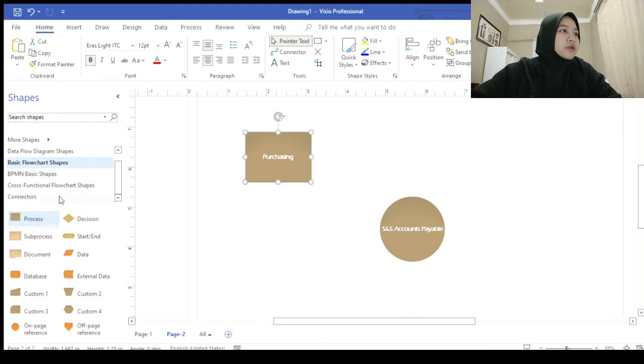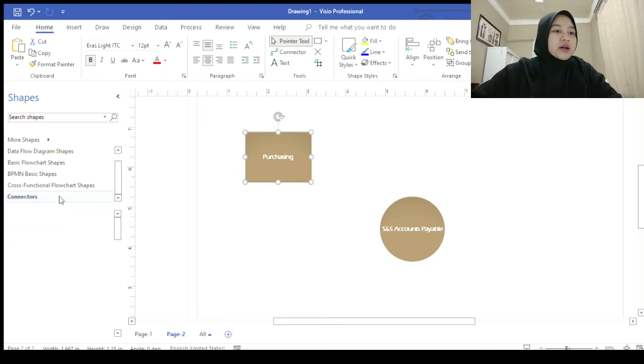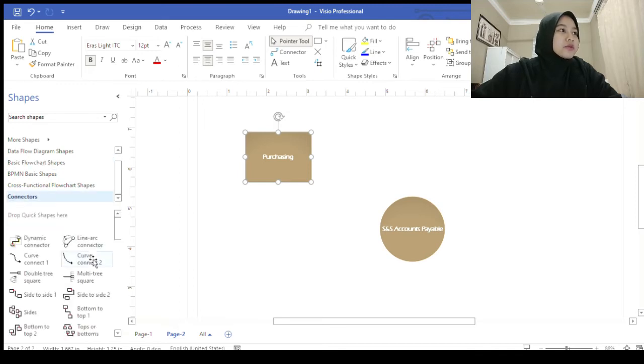And then we will connect this data source to the data process with the connector using this curved line. Okay, this curved line we call the data flow.